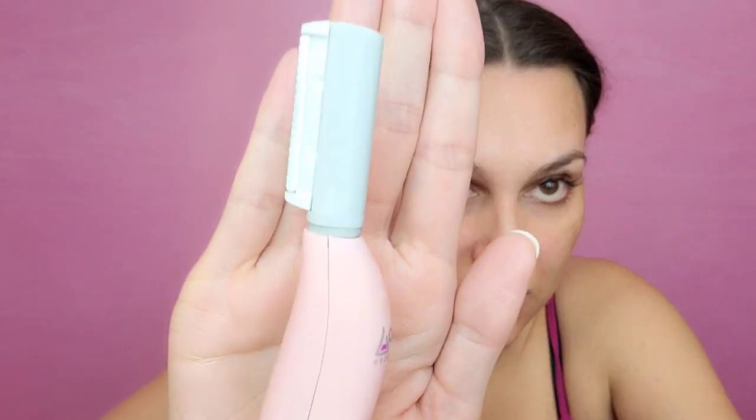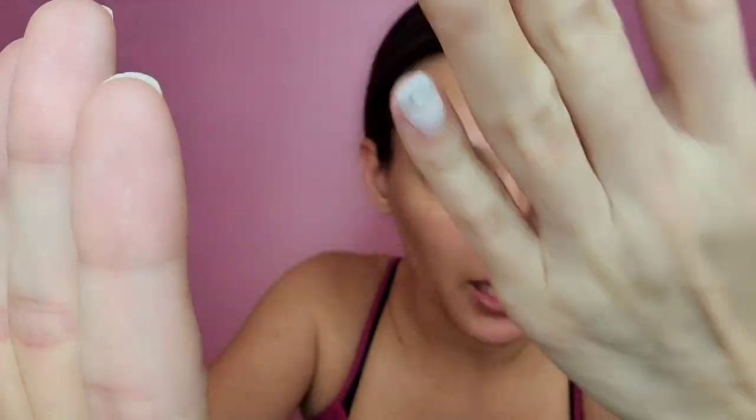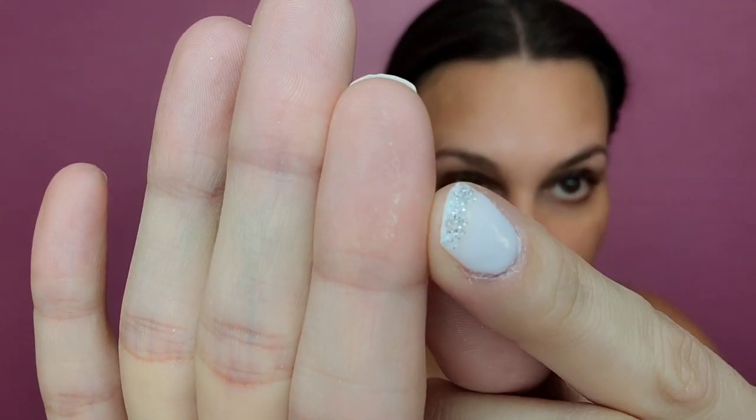I will say it's not hard to use and it doesn't hurt. I do see — let's see if you guys can see it. So this is the dead skin right here. It's on my hand, it's on here — and that's hair and dead skin. That's what it's supposed to do, so cool! It does say don't go over your lips — I don't know why you would — and also do not go over your nose and your lips, or if you have a big mole or something, it says don't go over that.